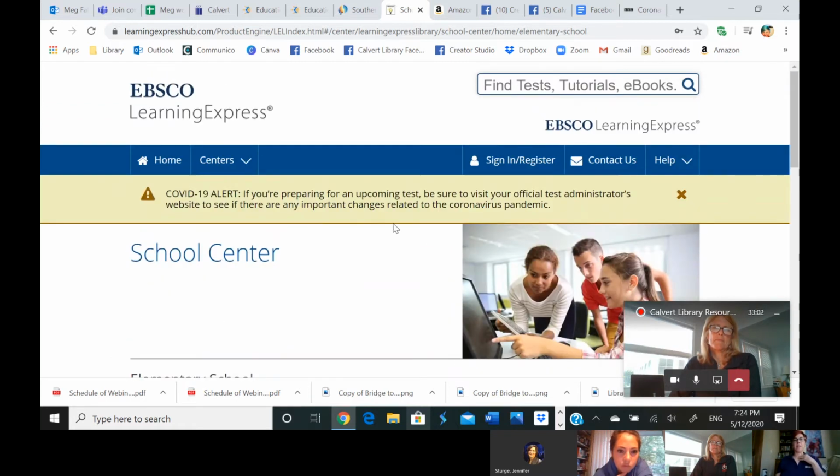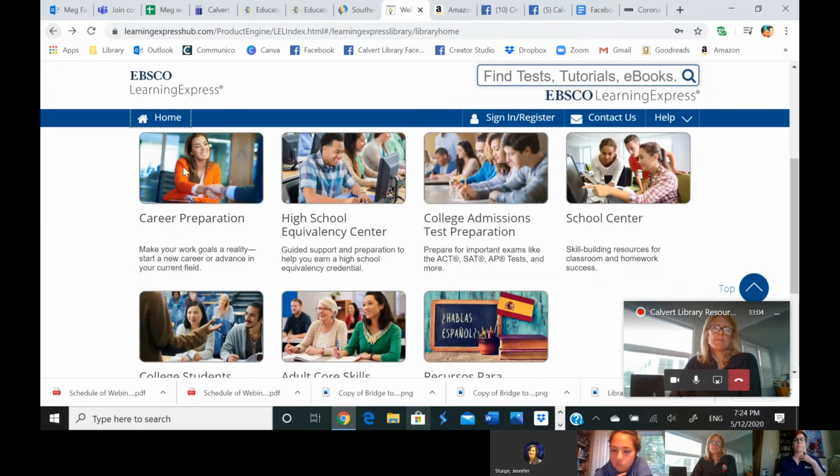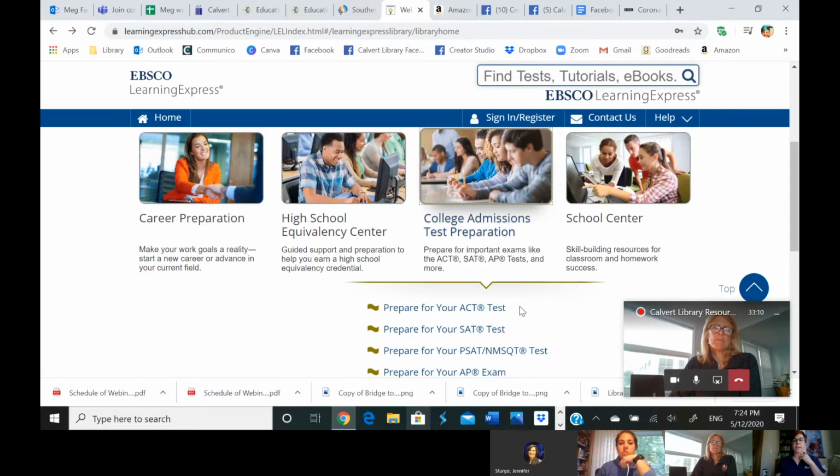The other part that I think is very exciting is this College Admissions and Test Prep. These have practice tests for your ACT, SAT, PSAT, and AP exams, multiple levels, multiple different practice exams. They give you study guides. They give you all kinds of access to practice and work on studying for these tests. So that is Learning Express, and it's absolutely wonderful. It also helps out for adults, if they're looking to study for an occupational exam, they also have occupational exam practice tests as well.